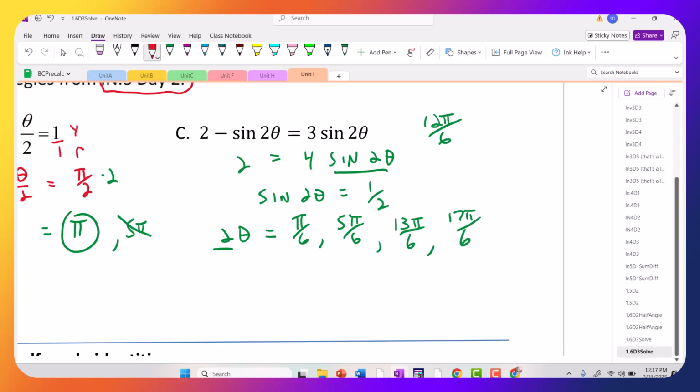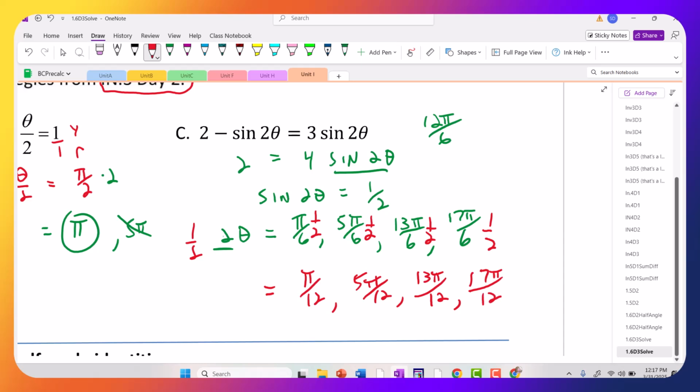and then halving. And then half of 17 pi over 6 is 17 pi over 12, which is smaller than 24 pi over 12. All right, now just keep the colors. Don't feel like switching. 13 pi over 12 is a smidgen past pi. And then 17 pi over 12 is short of 24 pi over 12 by a lot. So it fits in the parameters of the directions.